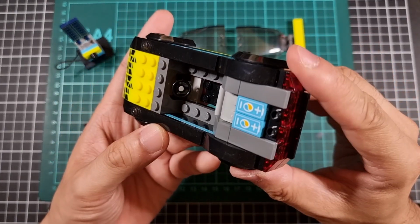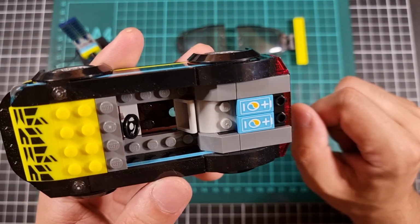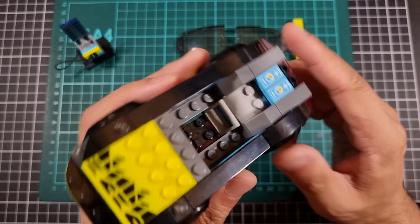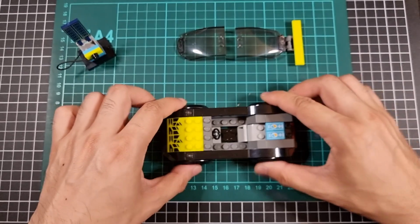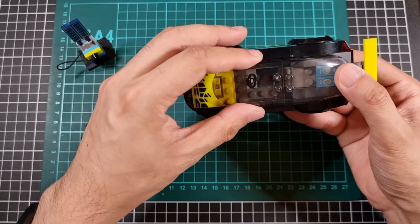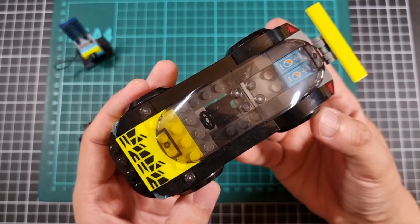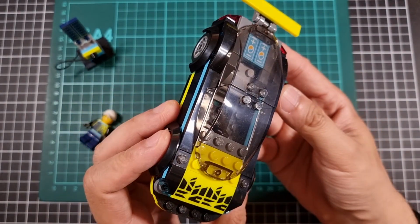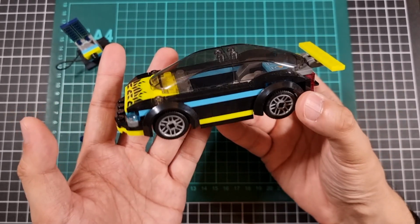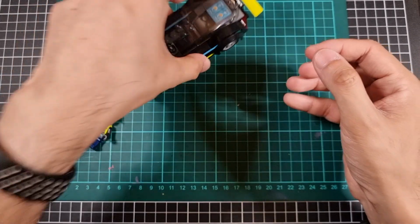In terms of the interior of the car, standard steering wheel component, and this nice little detailing of the car batteries, which is very nice. But it's a very basic interior of the vehicle. And in terms of putting everything back on, and there we go. So that is the car without the minifig inside. I'm still quite surprised for this type of vehicle. Once again, it's a cheap set, but it's still a very sleek looking car.